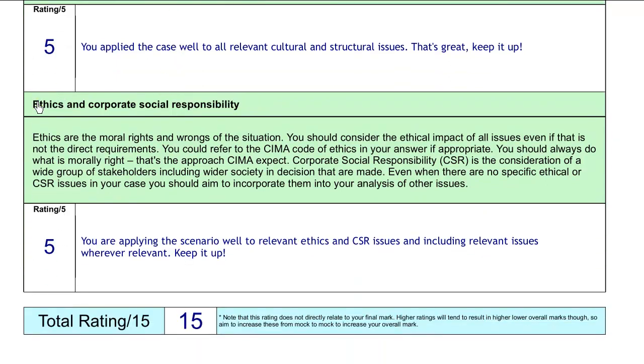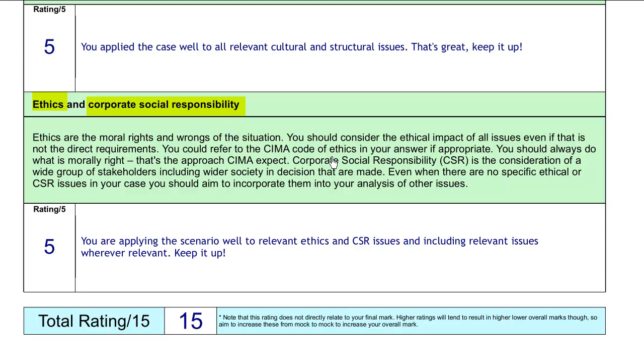And finally, the ethical issues, the CSR issues, and of course the example I gave you earlier on outsourcing is, are we considering our staff and just having to lay off all those staff and the impact of those staff? And perhaps, as I said before, the solution might be to force the outsourcer to employ those people as part of the contract.